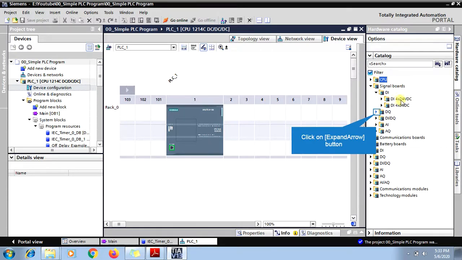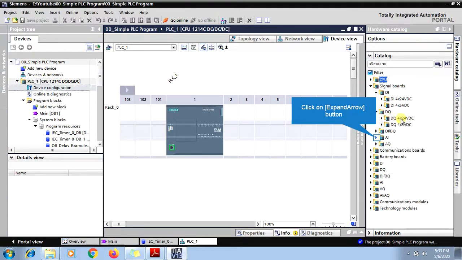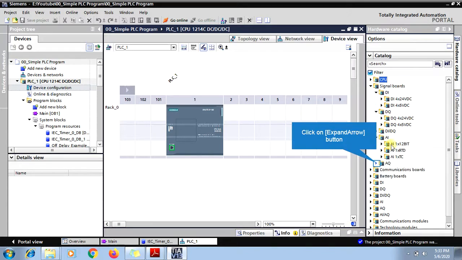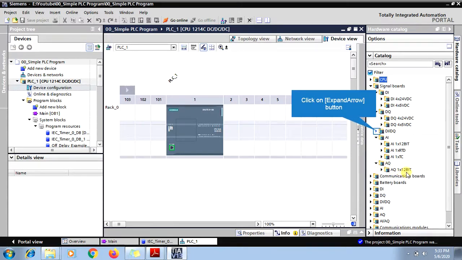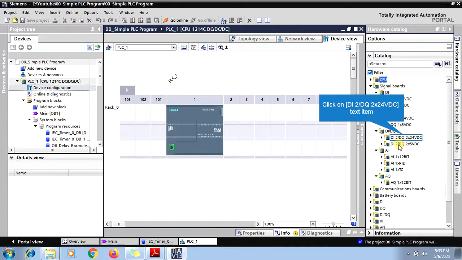So see, they are specifying only 4 DIs but 5 volt, 24 volt, 4 DOs, AIs, 1 AI of 12 bit, that is normal, 1 AI with RTD as an input, one with thermocouple as an input, then 1 AQ as 12 bit normal analog output. Then in this option you have 2 DIs and 2 DOs. Okay, 24 volt DIs, 24 volt DOs, 5 volt DI, 5 volt DOs available.